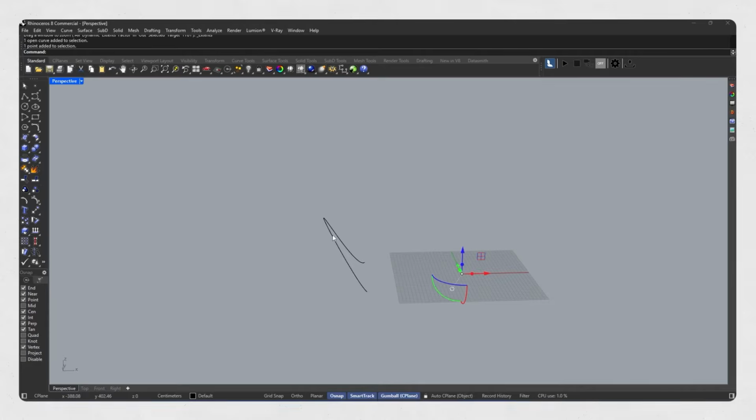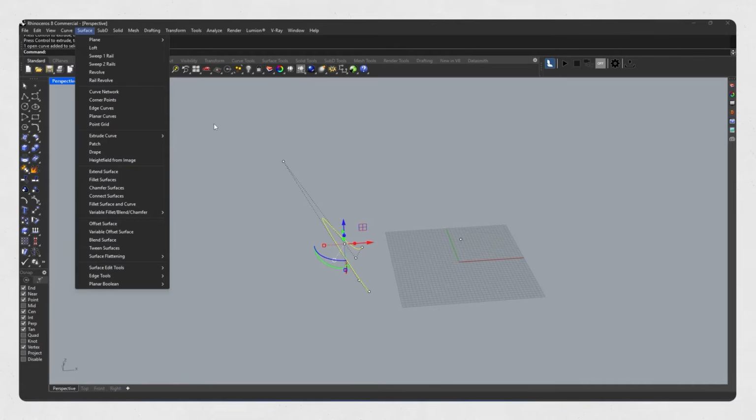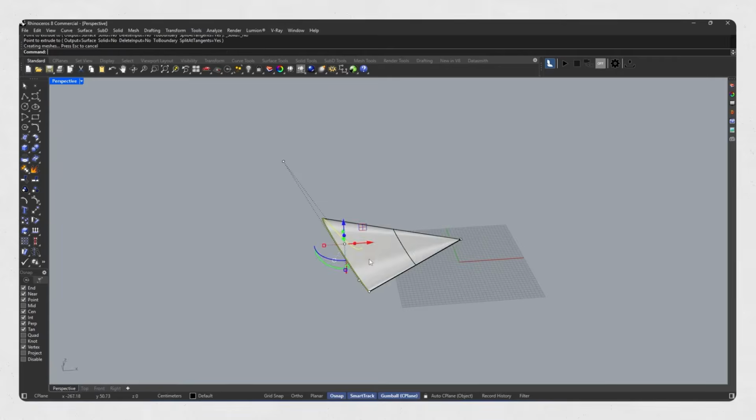Now, alongside this curve, we need to identify a point as the center of our form. Just a little nudge here and there, and we position it so that the final shape of the shell gets closer to what we want. Now we select the curve we created along with this point, and with the extrude to point command, we're generating a surface that converges towards that point.